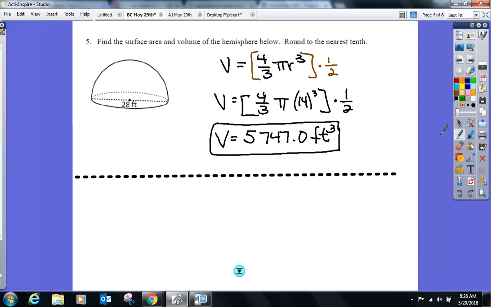You ready for surface area? Now, most of you have, hey, surface area. 4 pi r squared, and I'm just going to cut that in half because it's a hemisphere. All right, math kids, whizzes, honors, whatever you'd like to call yourselves, that is not correct. Well, let me put it this way. It's partially correct. Let's discuss why. Think about the definition of what surface area is and why that is only partially correct. Anybody got an idea?